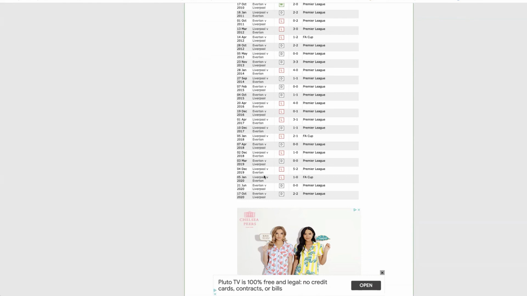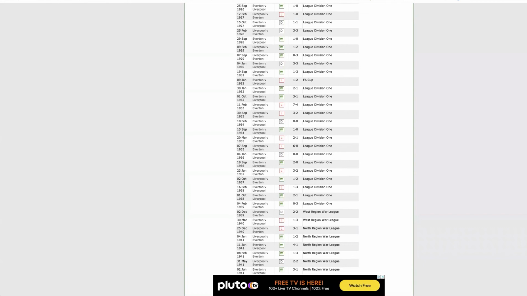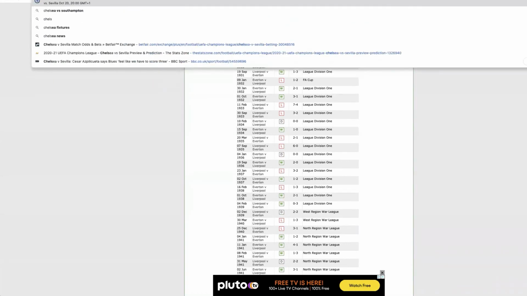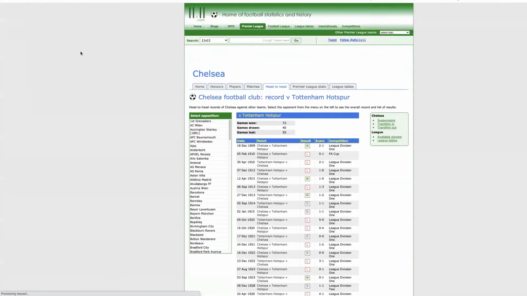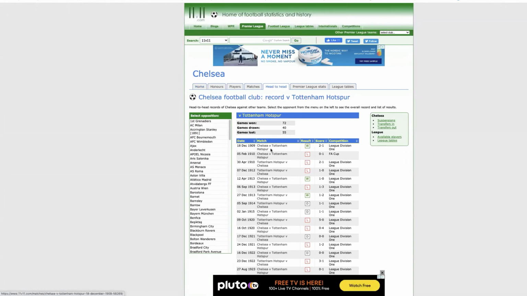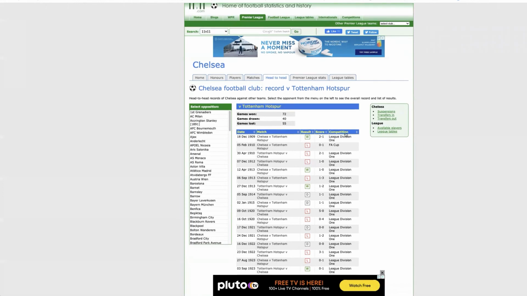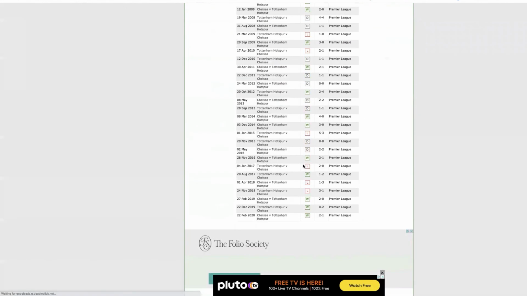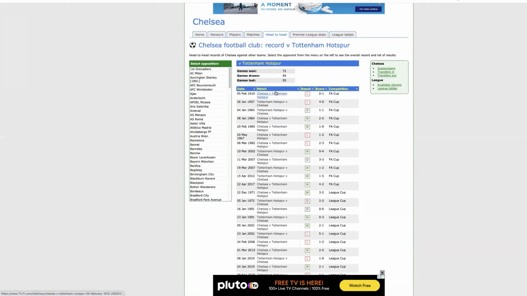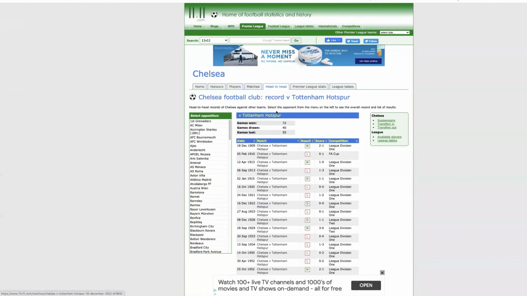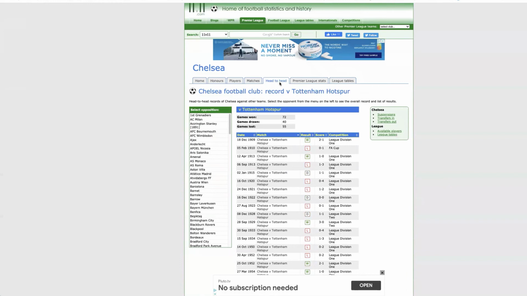Arsenal versus Spurs, Chelsea versus Arsenal, Chelsea versus Spurs. If we go and have a look at Chelsea v Tottenham head to head on the same site, I'm not sure if I can just show home games. We just want the Premier League anyway. But anyway, look, it was 26 years. 26 times Tottenham went to Chelsea and couldn't beat them.